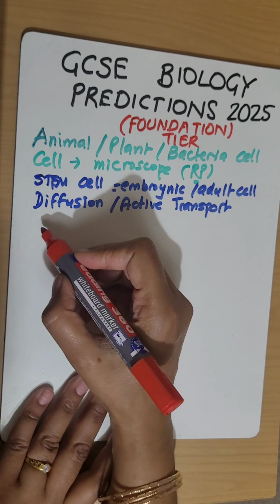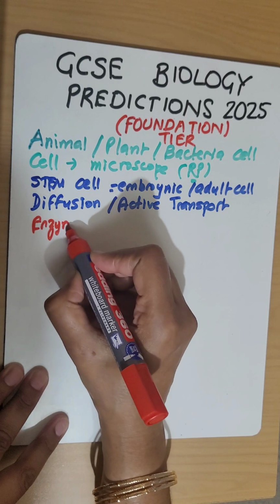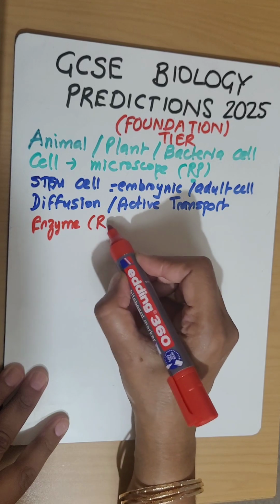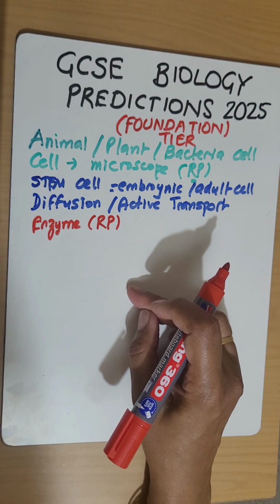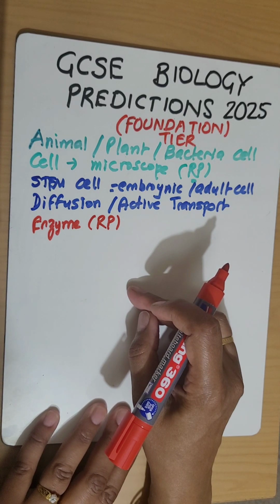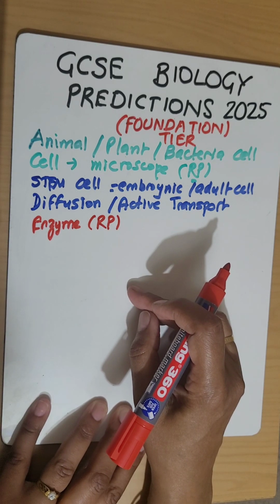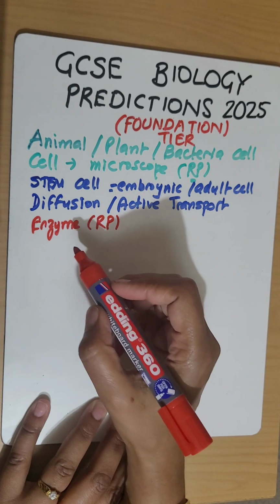The next one I'm going to look at is enzymes. Now, it could be what affects enzymes, what affects their functionality. More importantly, what didn't come up last year was the required practical for enzymes. And you will remember the required practical for enzymes is the amylase practical, where you test for starch: it goes blue-black, and if the amylase has broken the starch down, then it stays brown. To remember the required practical, that, like I said, hasn't been.